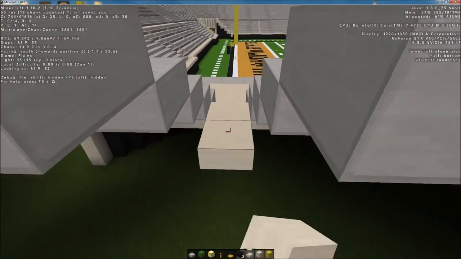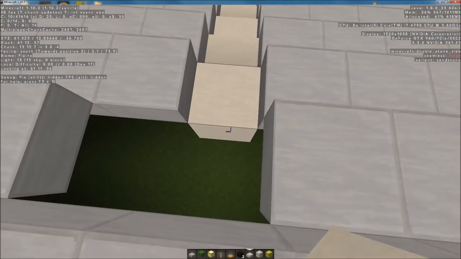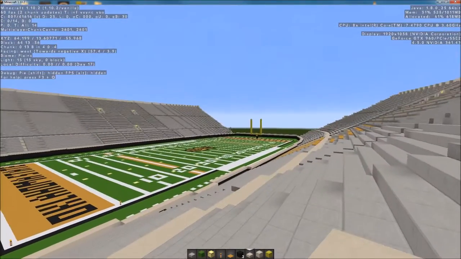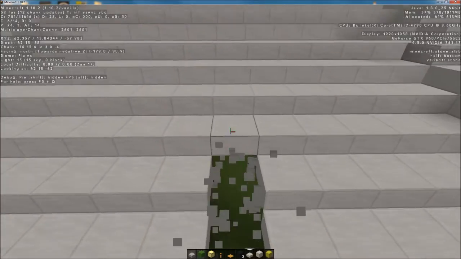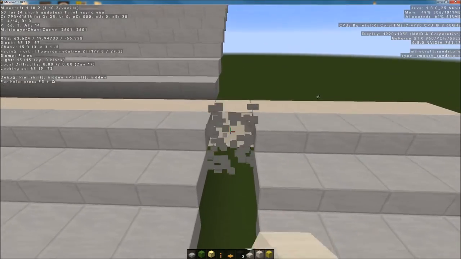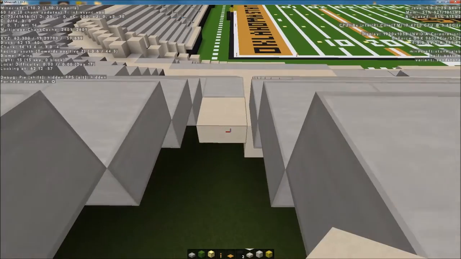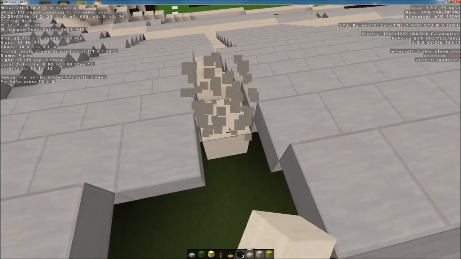1, 2, 3, 5, 6, 7. It's very much like what we were doing with those things right through there. 4, 5, 6, 7, 8. 4, 5, 6, 7. Oh, yeah, that works out perfectly. That's nice. I like it when things work out perfectly.